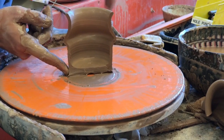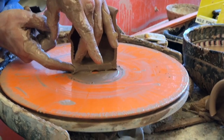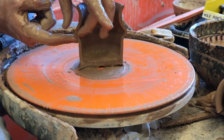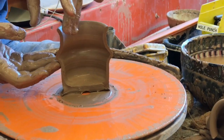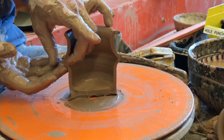When I push with my finger on the outside at this bottom, the first thing I'm doing is I'm pushing in, and then I'm pushing out, and I'm making this little ridge. And then I push that ridge up, and you can see that ridge. I stopped right here. This is my finger position. I have my fingers on the outside. They're underneath a little bump. The fingers on the inside are inside that bump.